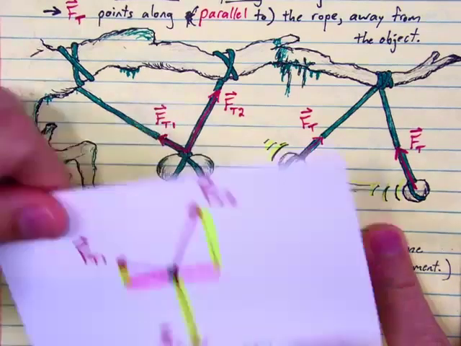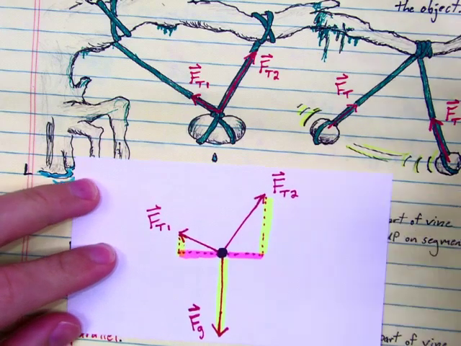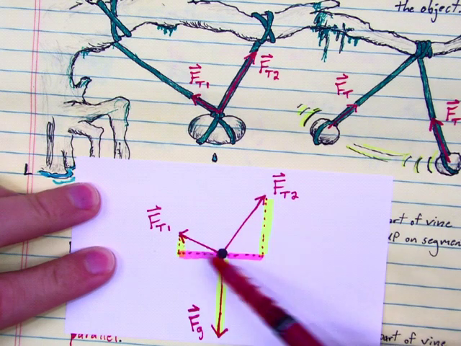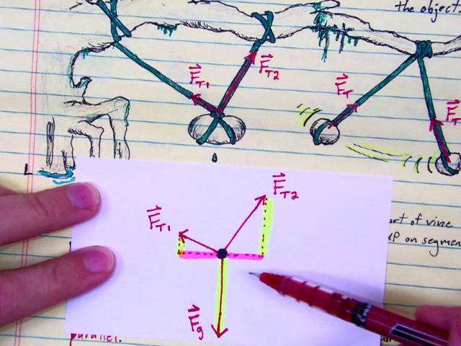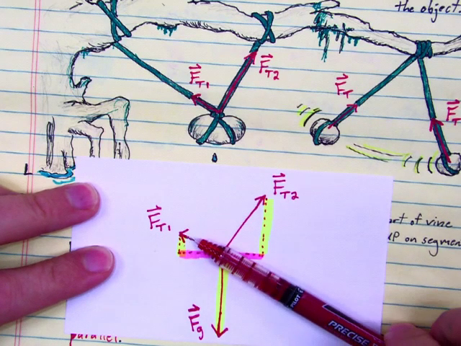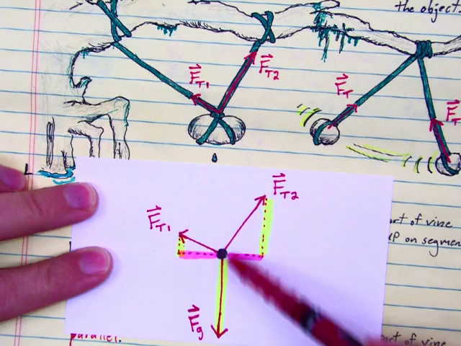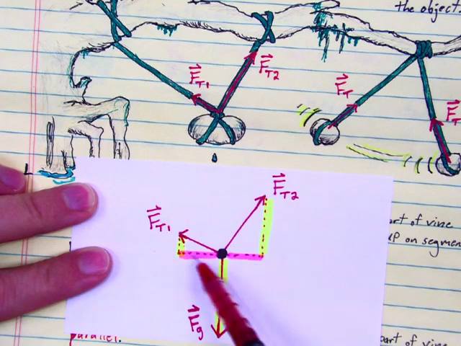Now for the hanging stone, this FBD looks like this. 3 forces on it, the 2 tensions, and then of course the force of gravity pulling straight down. Now the lengths of these represent the cancellation of the horizontal components of the forces and the vertical components of the forces. So the component of this tension pulling left, that x component right there, has to exactly be canceling the x component of this force pulling to the right. So that the net force horizontally is 0. So those 2 legs of these 2 triangles should be equal in size.